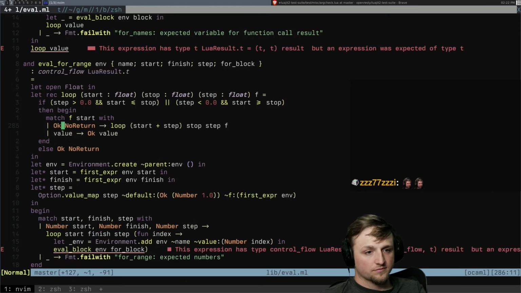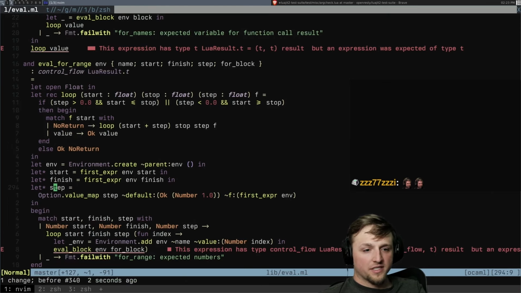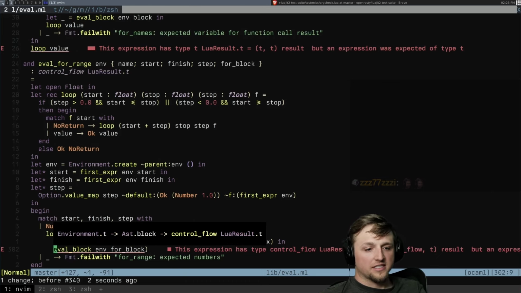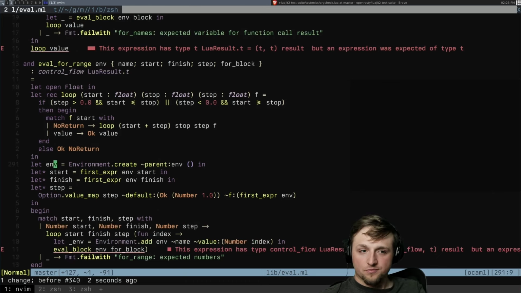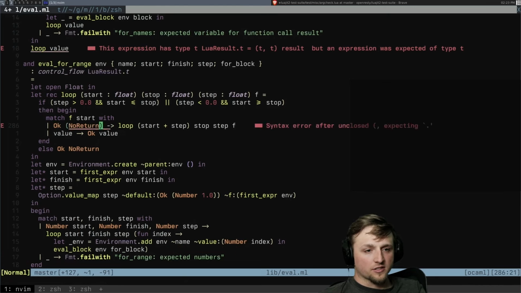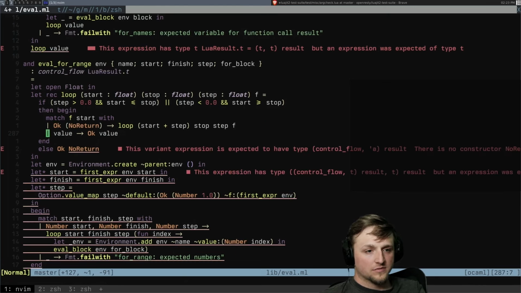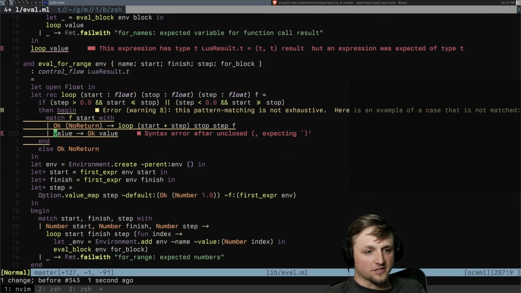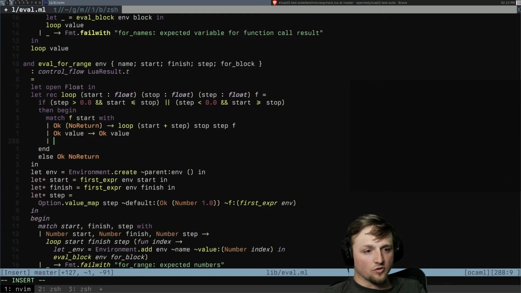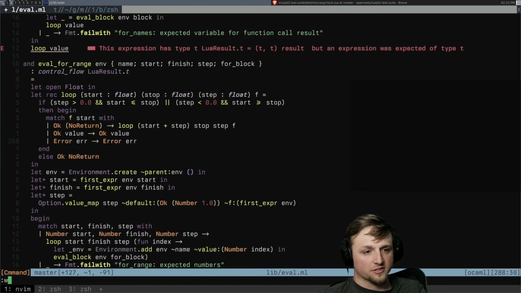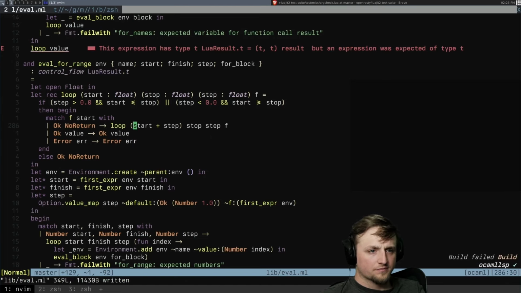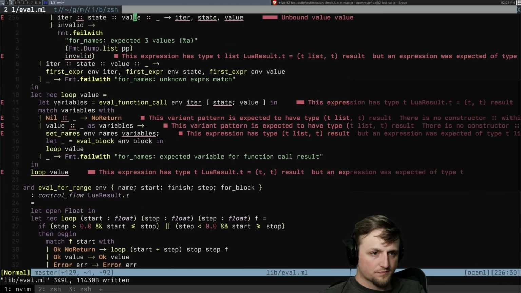That's right, because this should be function index. Yeah, this should be returning a result. Yeah, that makes sense. So this should be okay, no return. Okay, value. Or error, we're going to return an error. Yep, that makes sense.